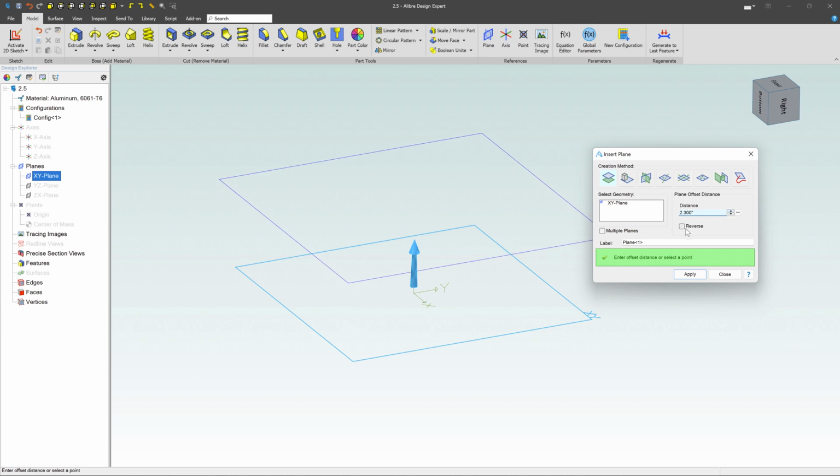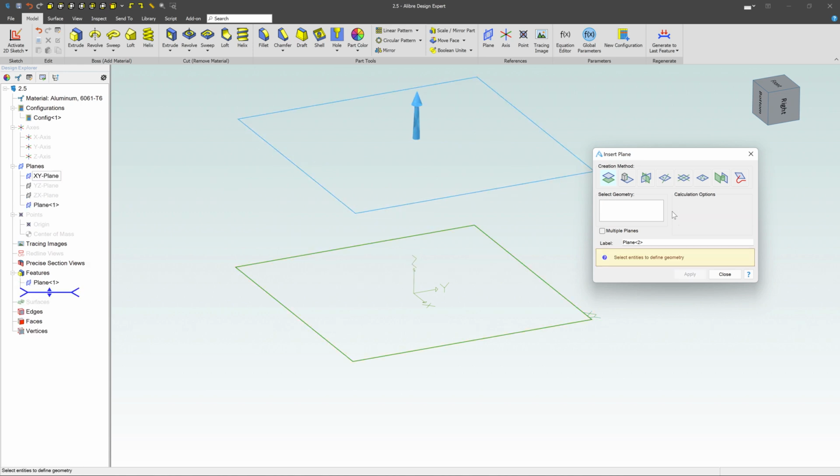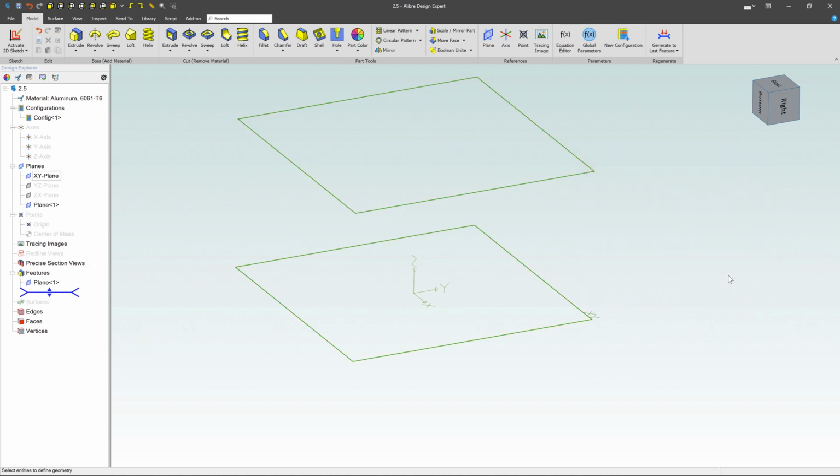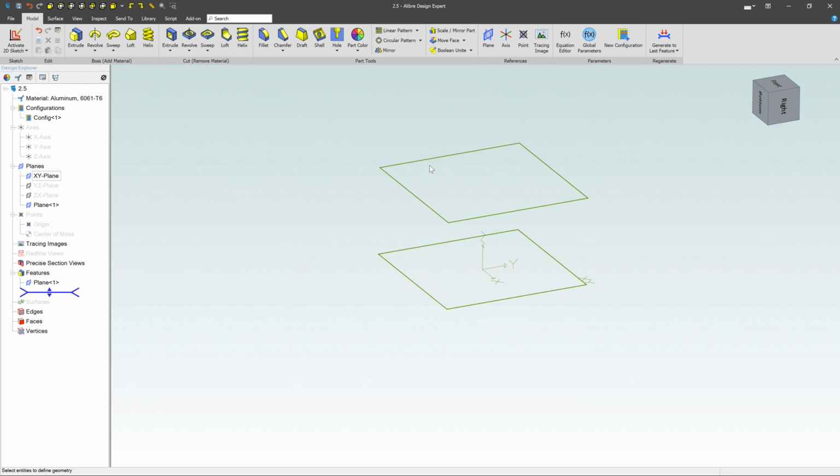So it's going up. I can flip this arrow. Notice that arrow is going this way here. Click on that. I can flip it so it's going the other direction, right? And then once you've defined that distance, I'll just type in 4.0, all right? And then click OK. So now I've created a brand new plane. You see it right over here called Plane 1, and that's directly above my other plane.